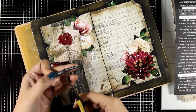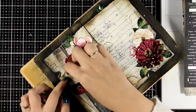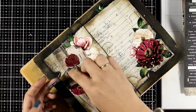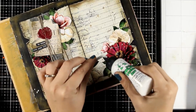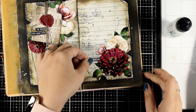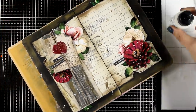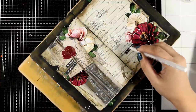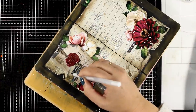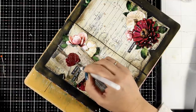I have enough blank space to add a quote if I want a bigger one. However, I love those big flowers and I didn't want a bigger element to steal their thunder. That's why I decided to go with little sticker quotes — I went with 'be brave with your life, be fearless.' These are from a booklet with sticker quotes by Tim Holtz. These are really old ones that I have in my stash; they are discontinued and not easy to find anymore, but you can easily print out your quotes and stick them down.